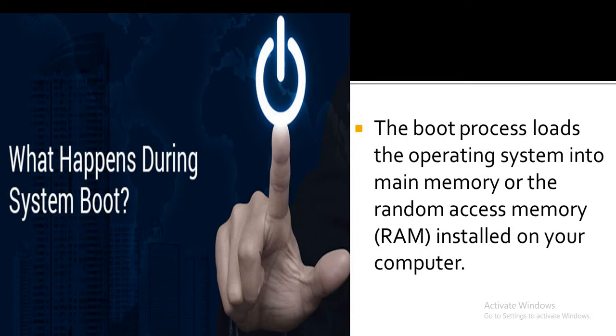This happens during booting, but we do not see it. The computer is running a series of processes before it is finally turned on. Some of these processes: when pushing that power button, it activates the operating system of the computer, which is loaded into the random access memory.